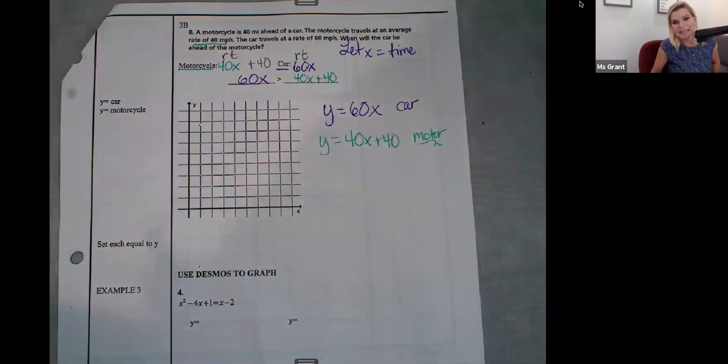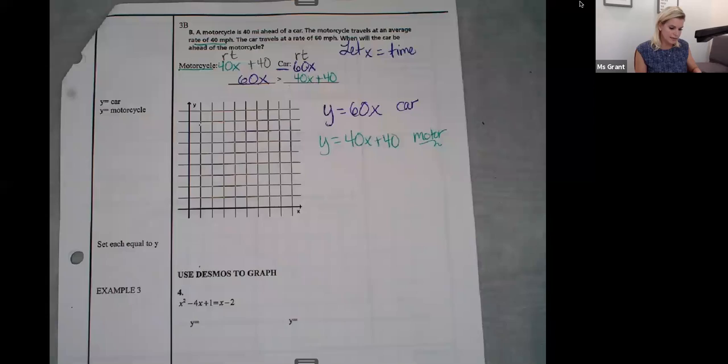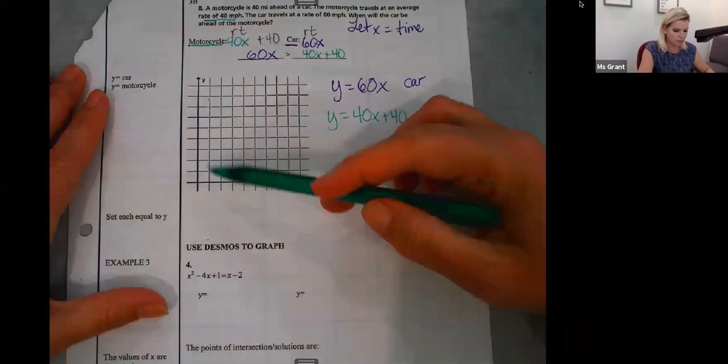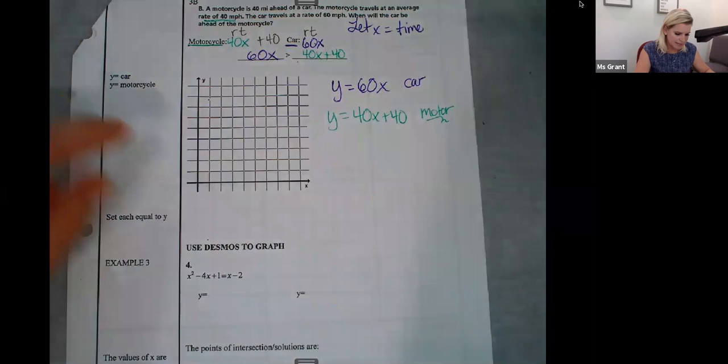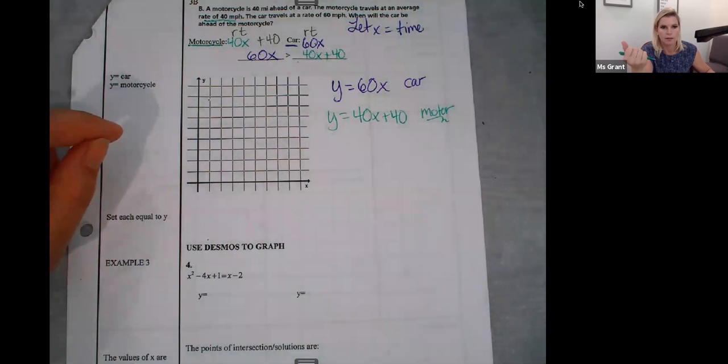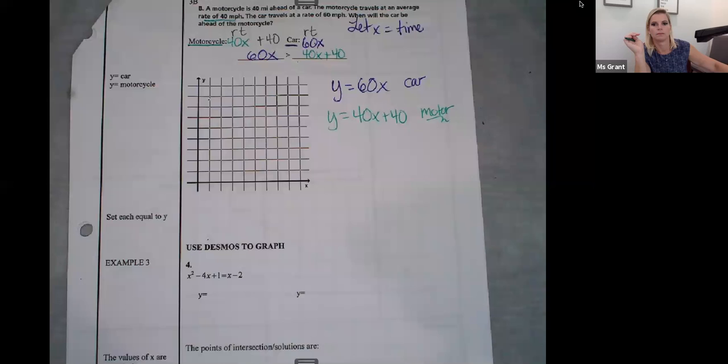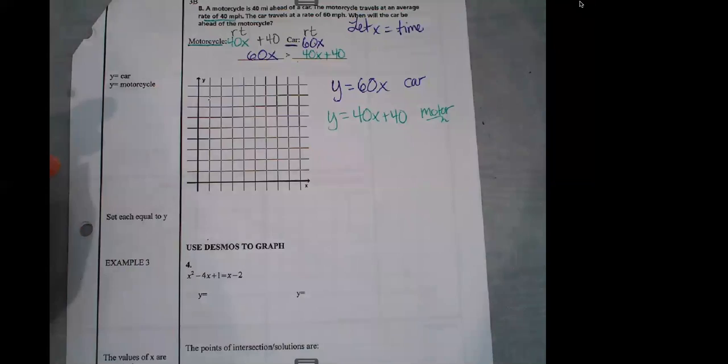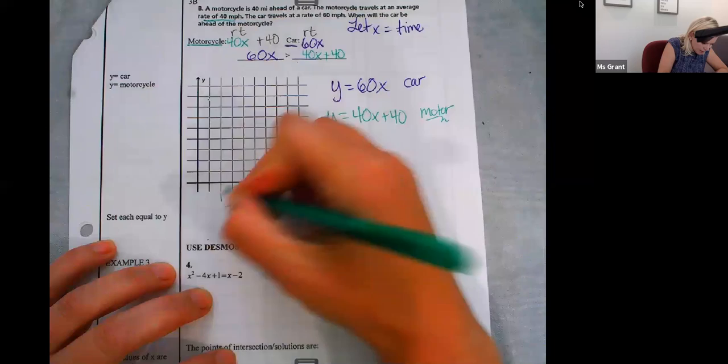I need to now graph these, but I need to set up my coordinate plane. I need to label things. Like if this is 1, 2, 3, 4, 5, and that's 1, 2, 3, 4, 5, what do they stand for? What is my x-axis going to be? I know their rates. That's their slope, right? But I don't know time or distance. Where should time go? Where should distance go? What axes? Time should be on the x-axis and distance should be on the y-axis. Time is here. I'm going to just space it out so that it's easy to graph. One, two, three, four. I skipped every other square. One hour, two hours, three hours, four hours.